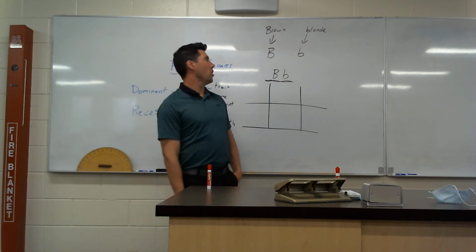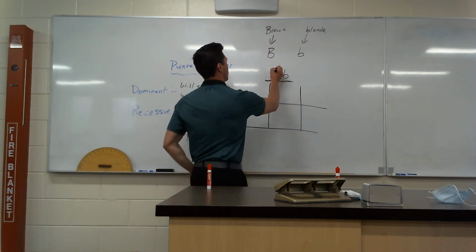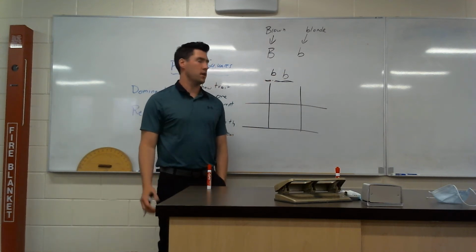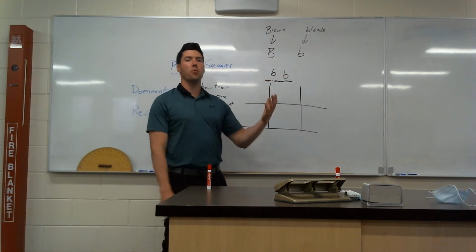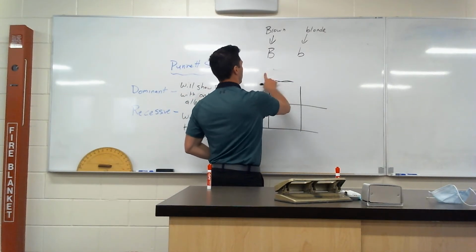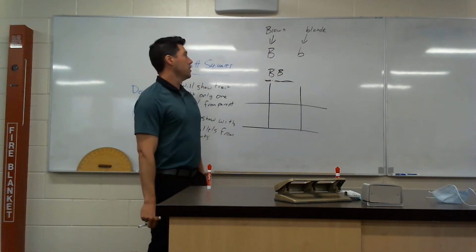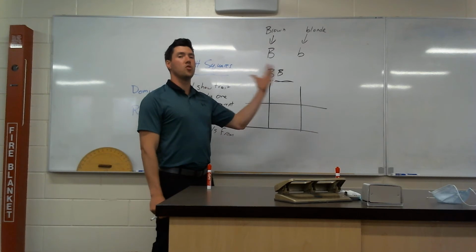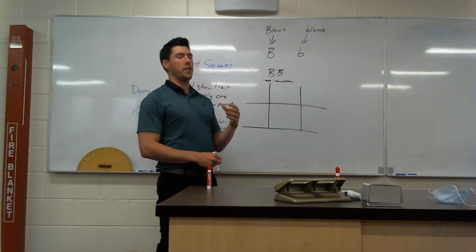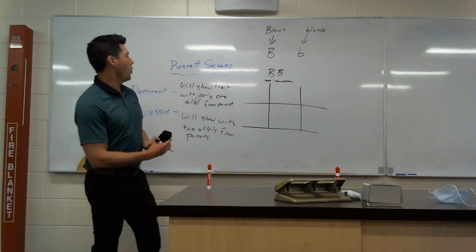So how would you have blonde hair? Well, if your dad also gave you a little b, and now you have 2 little b's, you would finally have blonde hair, where you get the same codes from both parents. And if you have a big B, you'd have brown hair. As soon as you see 1 of those dominant alleles, that's the hair color you're going to have. That's what dominant means: it's going to show if you have just 1.